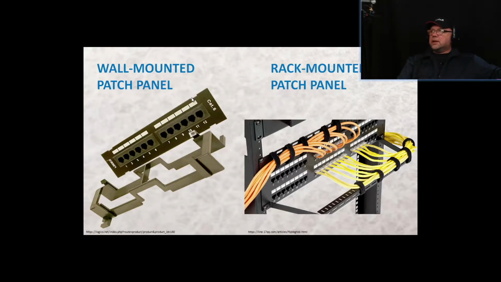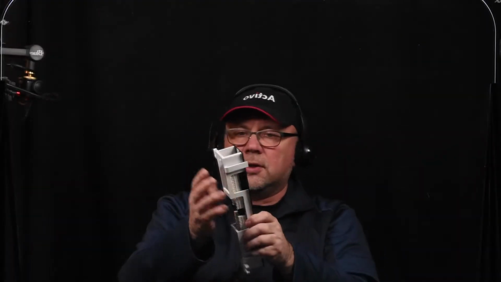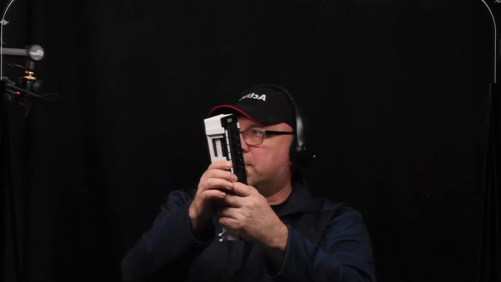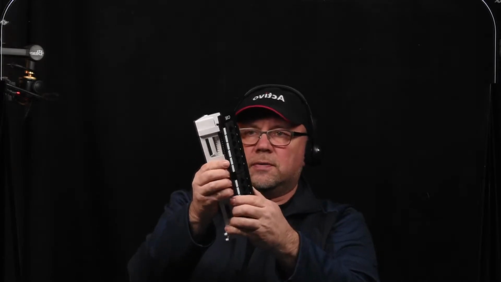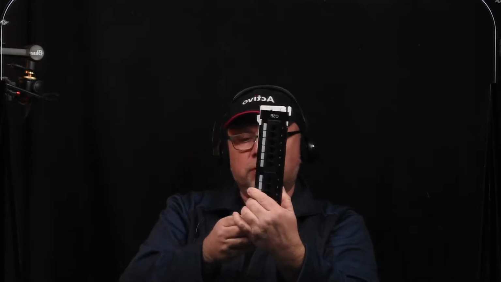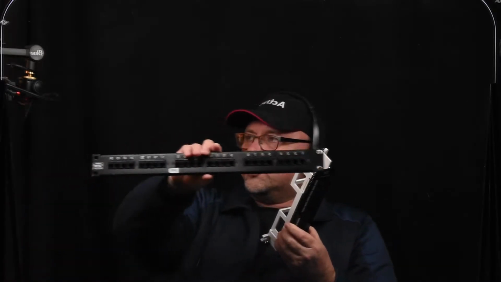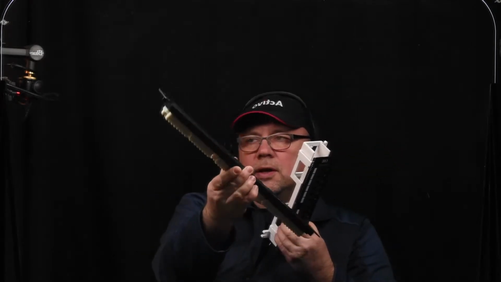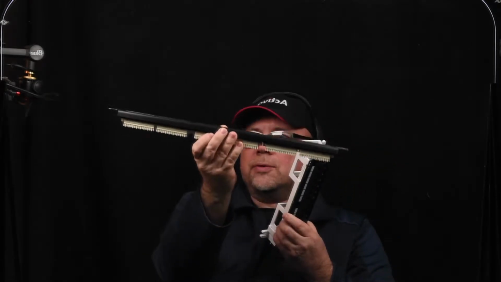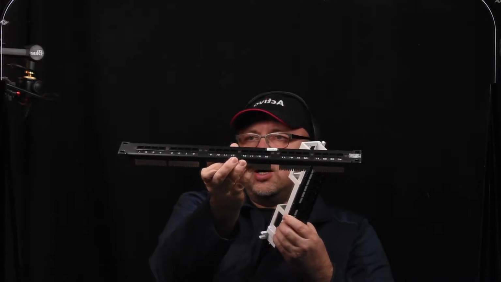It would be wall mounted, which is what we're going to terminate during this lab. So this is the one here, and this is what you'll be working with. It is a wall-mounted patch panel. Okay. A smaller version for smaller venues, smaller offices, smaller business scenarios. You don't need a huge one, because for this one here you need a rack. Okay, you need an equipment rack to mount it. You need to have something to mount this on.